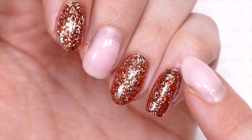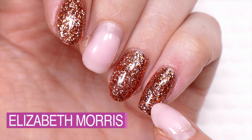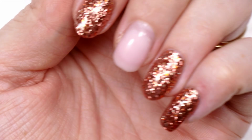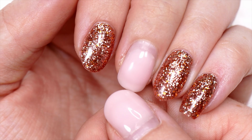So last time I showed you guys how to do this nail right here. If you remember, this was an extension that I shortened and backfilled, and showed you guys how to fix it and add product back to it. This week I want to show you guys how to backfill a thin overlay.